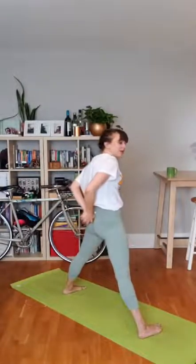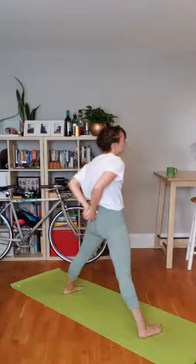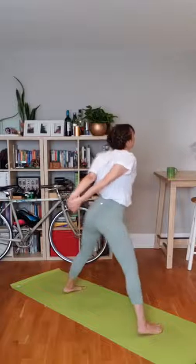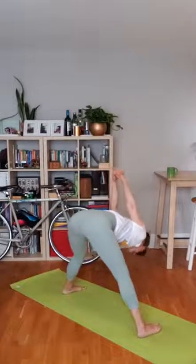Spin your toes to the right. Option, reach your arms behind you. Lace your fingers to a fist. Breathe in, allow the heart to lift. Bow and fold over your legs.